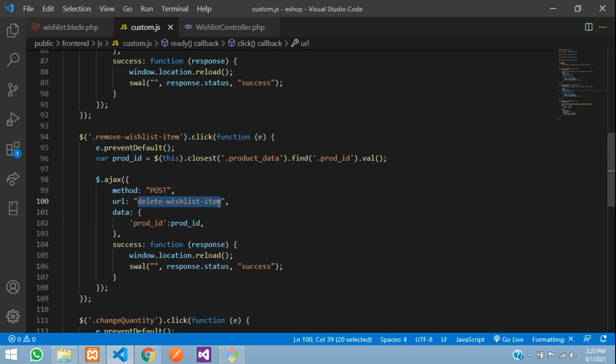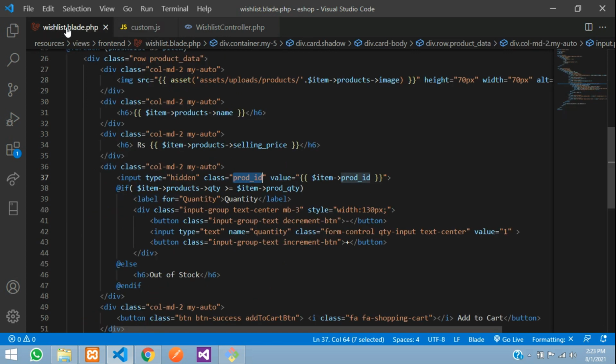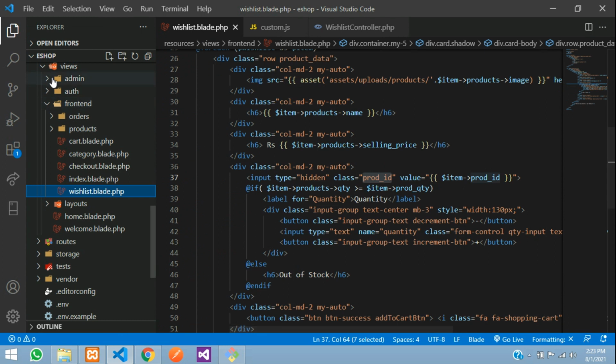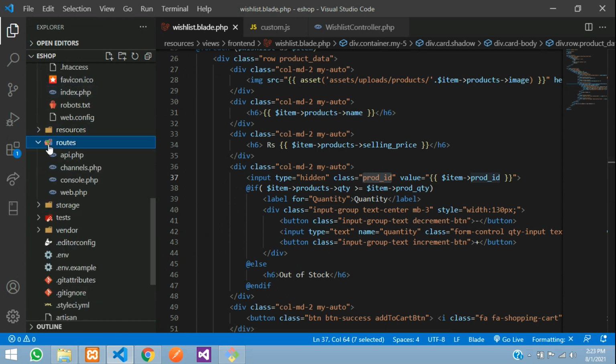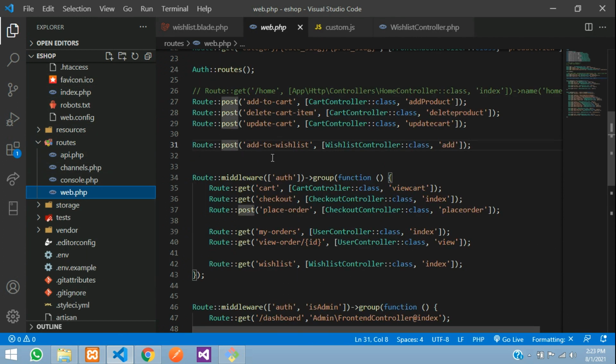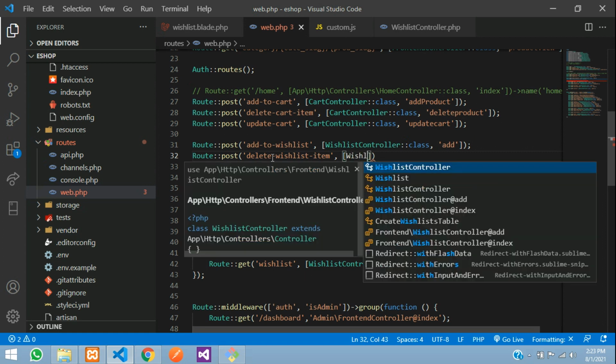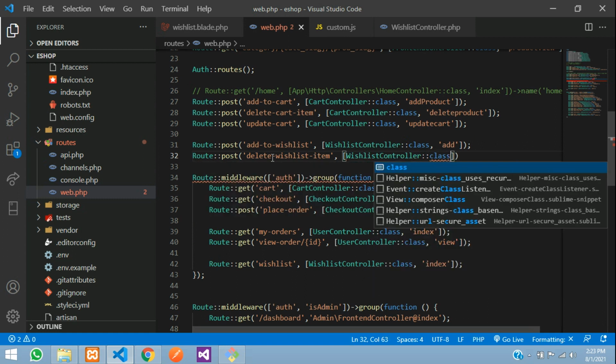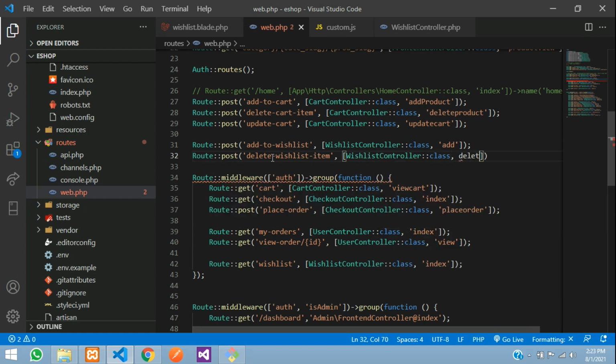Just copy that and create a URL in your web.php. Route post, and we have the wishlist controller class, delete item within single quotes and add a semicolon at the last.